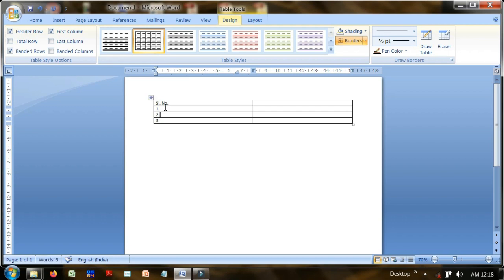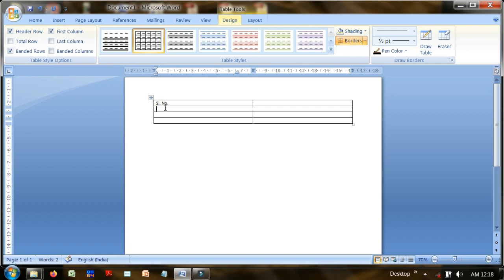At some point, if serial number 2 data is deleted, the serial number does not update, so 3 remains 3. So how can we autofill a sequence?